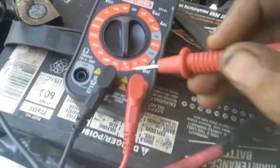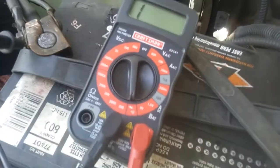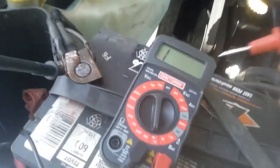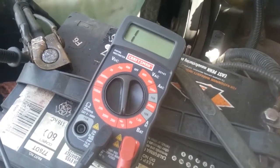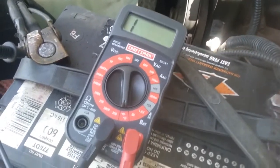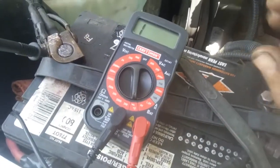Now this same test also, the other little thing there is diode testing, and that tests diodes, obviously. So if you set it to there, all it does is it sends a little bit of current through one way and sees if it can pick it up the other way. So with this, you have to be very, very careful, and you can't always test things that go to the computer, or you can damage things because you're actually sending a little bit of current into it. So you got to be really careful, kind of understand what you're doing before you actually go ahead and perform tests. But this is a very awesome tool, and it can be used in a ridiculous number of ways with the right operator.